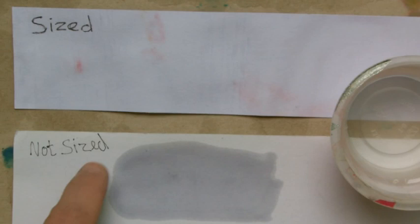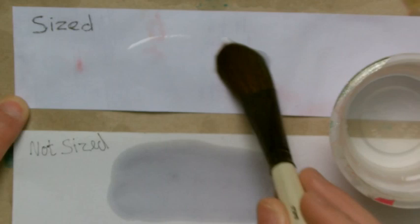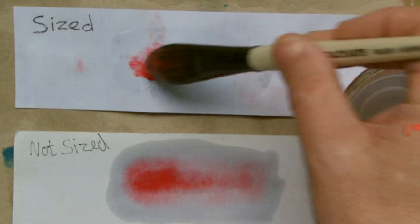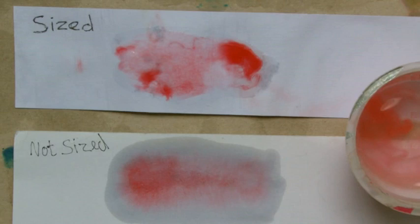You notice how the paper has soaked up the water straight away. Let's try that on the other paper. Now that didn't happen with that. It's actually sitting on the top of the paper because it's been protected by a water resistant layer. What that means is, if I go to paint on this and then do exactly the same on this other one, it flows a lot better, and that will keep flowing for a long time, whereas this one that's been unsized you'll have difficulty with.